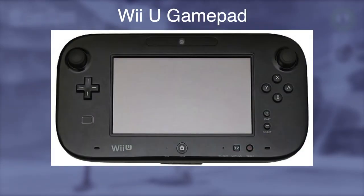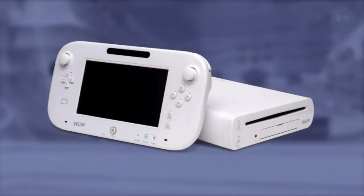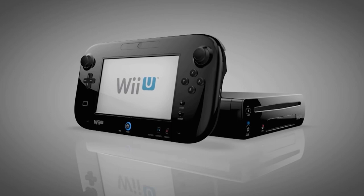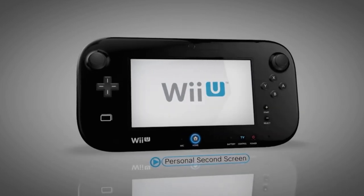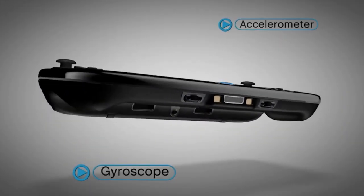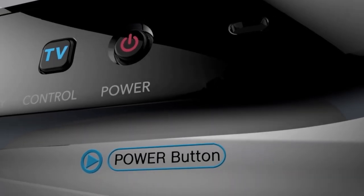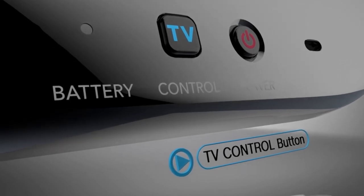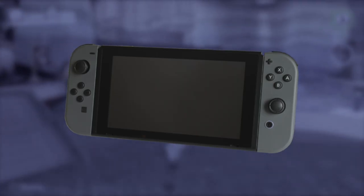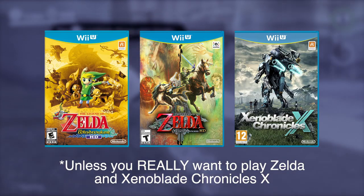Here's the infamous Wii U gamepad from 2012 — a controller for a completely separate new console, which was confusing. Nintendo probably hit the maximum of what you can add to a controller, because this thing is kitted out. Its most salient feature is the touchscreen, but it also has a camera, microphone, speaker, headphone jack, stylus, accelerometer, gyroscope, NFC reader, infrared sensor, all standard controller inputs, an on/off button, and a TV button. Just to remind you, this is just a controller — not an independent handheld. If you get too far from the console, the screen will stop, the controller will disconnect, and it will be completely useless, just like the rest of the console.